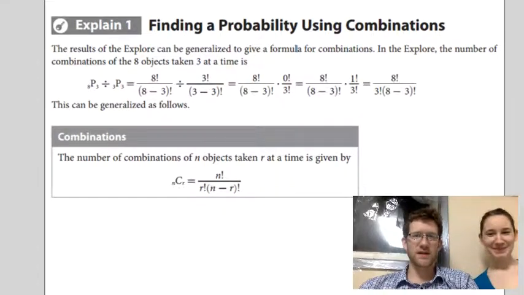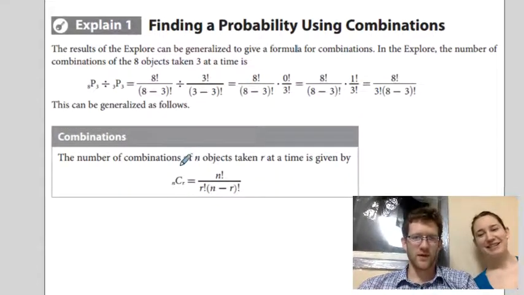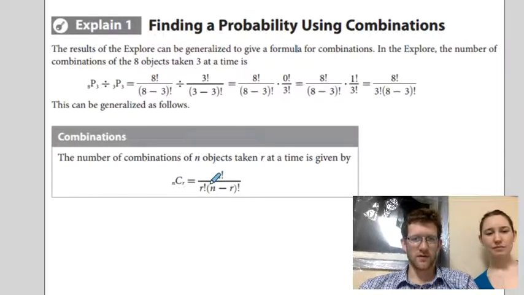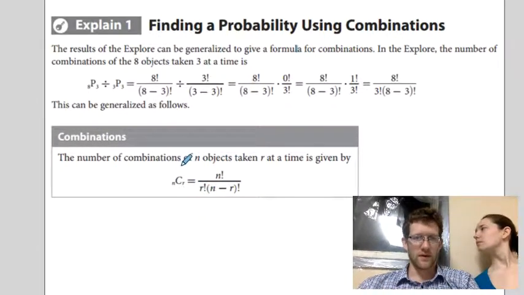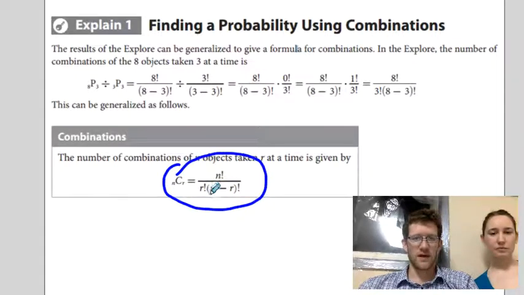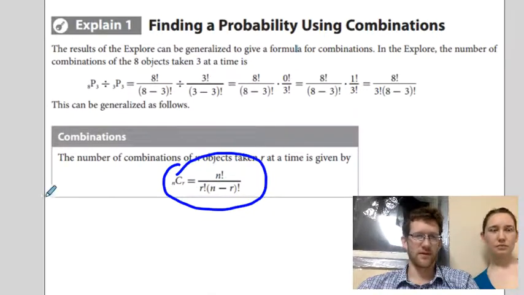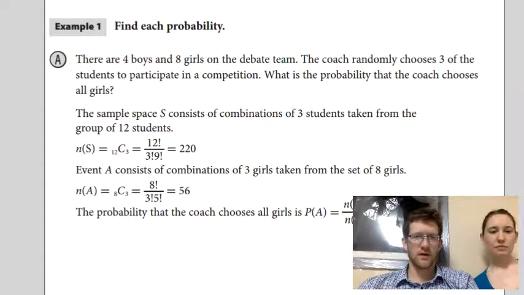So this brings us to this general rule here, where the number of combinations of n objects taken r at a time, so again this is n choose r combinations, is equal to n factorial over n minus r factorial, and we have to divide out r factorial. So this is our rule. It's pretty similar to the permutation one, but just keep in mind that we have to add in this r factorial, and that'll reduce the number a lot, actually, as it turns out. Let's do some examples.